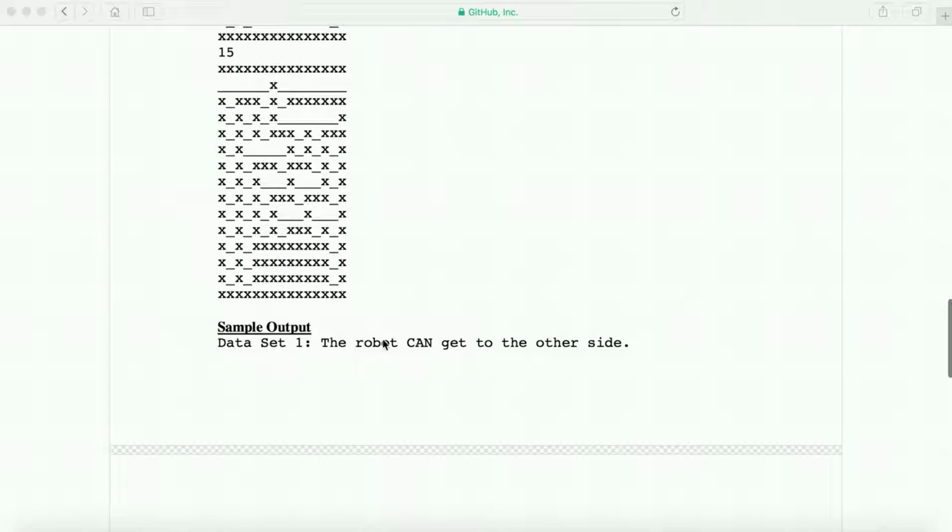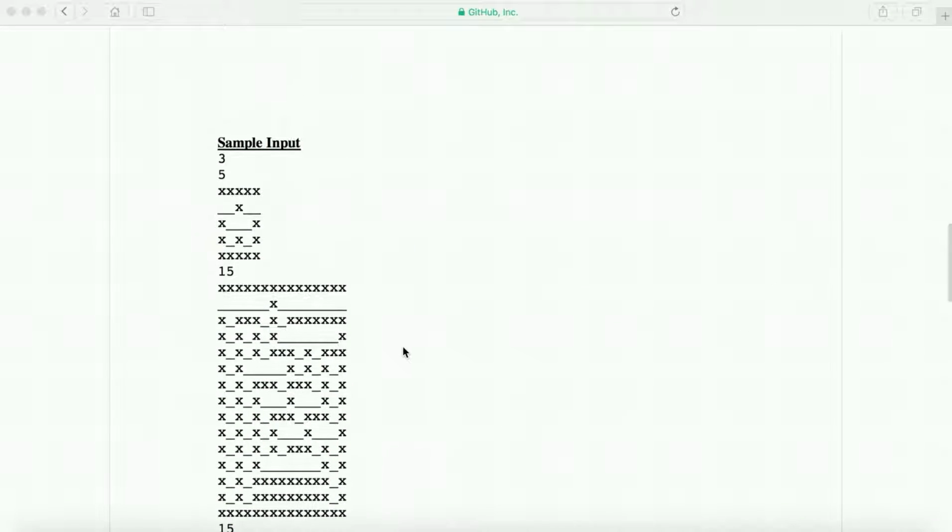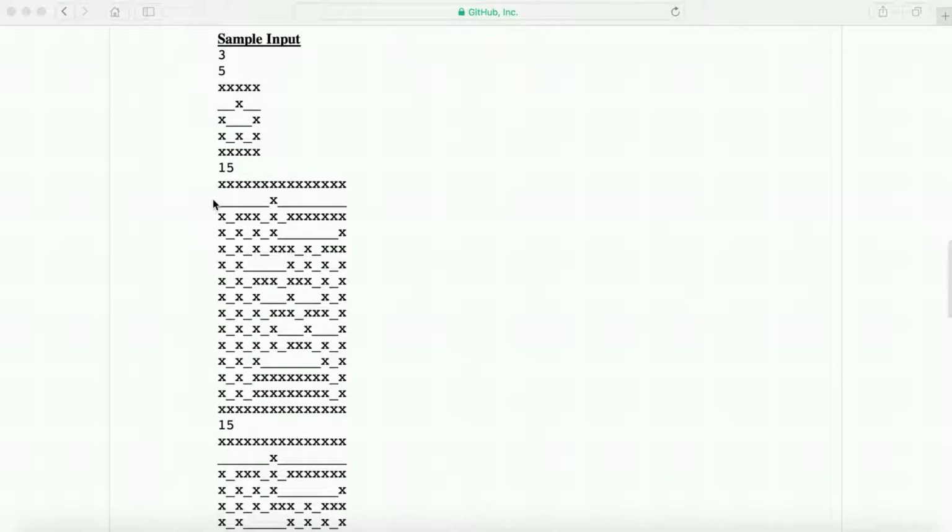And we just print out to see if the robot can or cannot get to the other side. You start here on the leftmost side, and you're trying to get to the rightmost side. So like here, you would see this is the only exit because the entire right side column is X's except for this one. And this is the start because all the left side is X's except this one. So you can see this one is solvable because you move here, here, down one, right, right, up, right, right. This one is solvable because you can go through here, down through here, and so on, up through here, and go out.